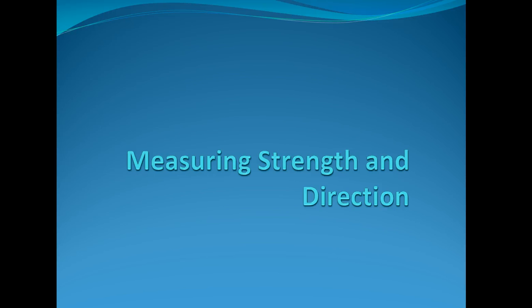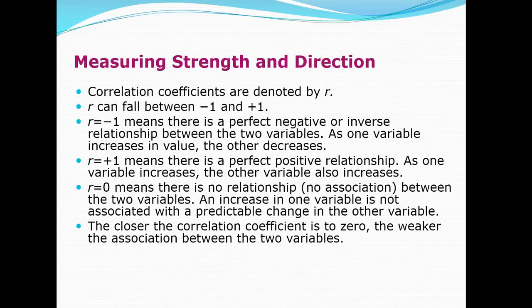So as I mentioned earlier, correlation statistics will measure the strength and direction, and the correlation coefficients are denoted by R, and I mentioned earlier 0 is a very important concept in correlation coefficient. Why? Well, because 0 indicates no correlation. So that's where you start. No correlation is 0. So the value of the R can fall as low as -1 and as high as +1. So those are the only numbers you're going to remember when it comes to correlation coefficients values.